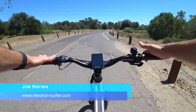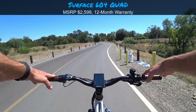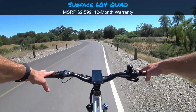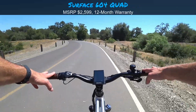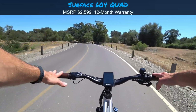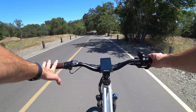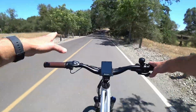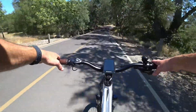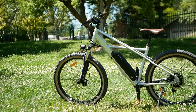How's everybody doing? I am Jim, and this bike you are looking at from the cockpit position is the Surface 604 Quad. Torque sensing bike, retro looking style, looking like kind of a BMX bike, kind of the SE Quad angle look. Fun looking style of bike, interesting set of components. I'll show you how this thing rides on the road right now. But first, let's take a quick look at the bike.